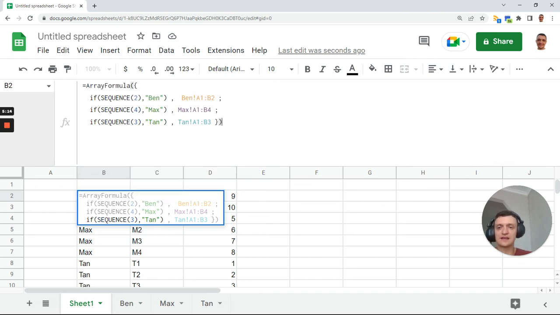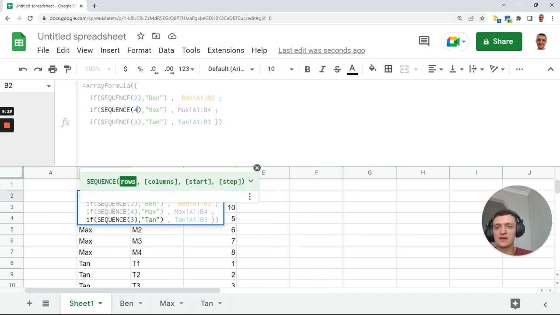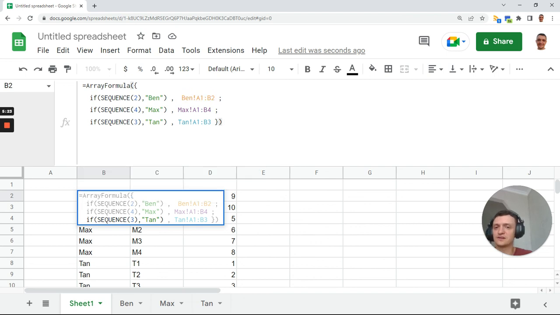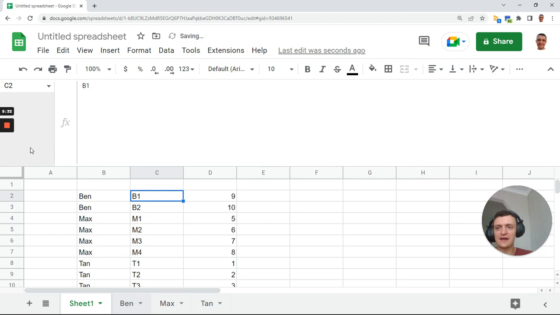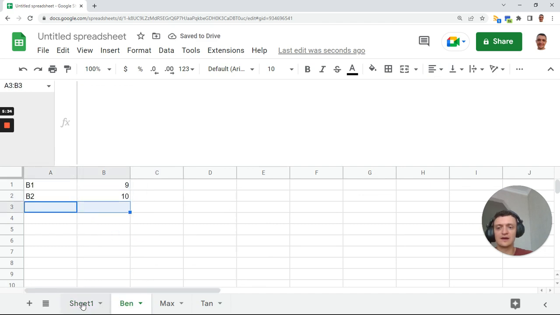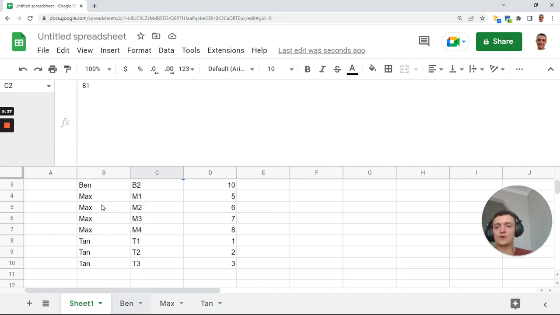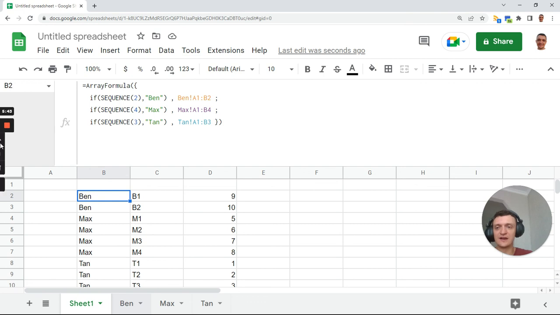Next I want to add this in a dynamic way, because I want to add a dynamic number of rows here, here and here, and maybe use some offset or some other technique or filters, top words, just to make this Ben, Max and 10 appear with a dynamic number of rows. For instance, what if I add a new row here in Ben? I want this row to appear in my report, and so forth, and so many other fun things to do here. But we'll cover it next.